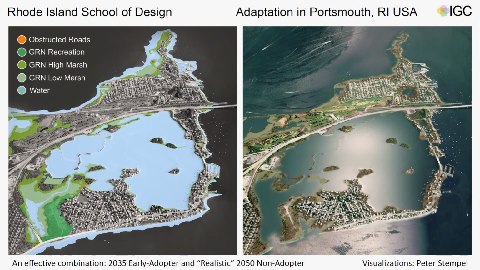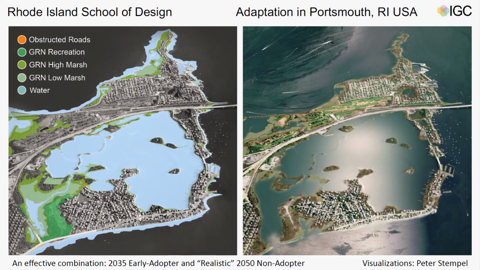On the left is our 2035 visualization, which shows some of our improvements like an escape road from one part of Common Fence Point and elevating this section of road to act as a buffer, which allows for the protection of a series of homes in this area and the maintenance of access. There are a lot of small strategies here. And this was a winning combination with the community because they understood that they had a positive option.